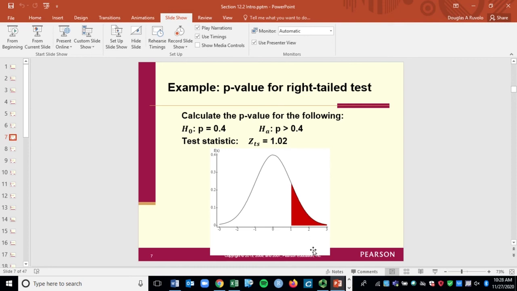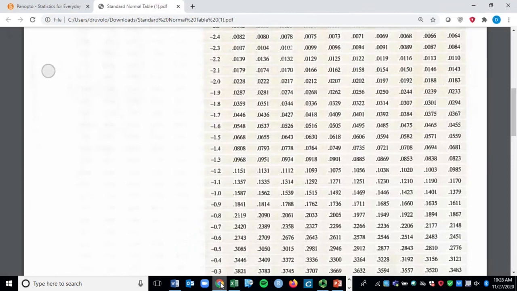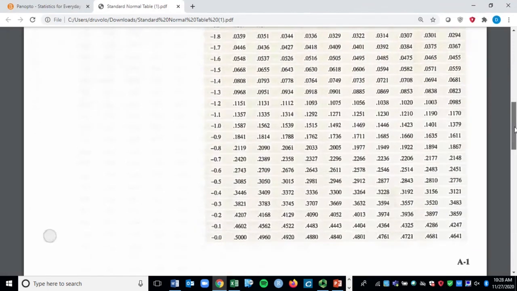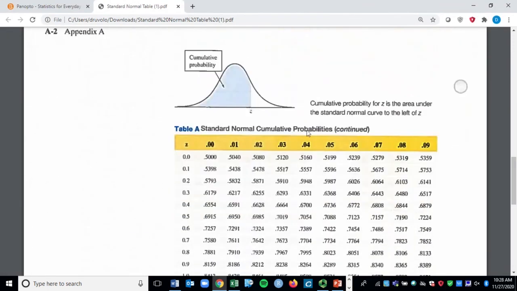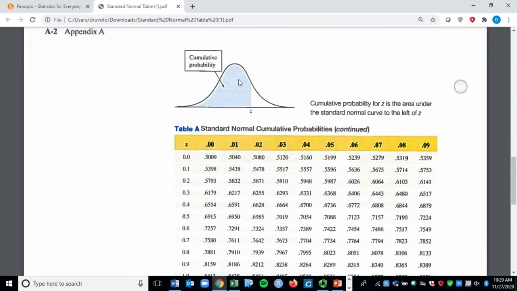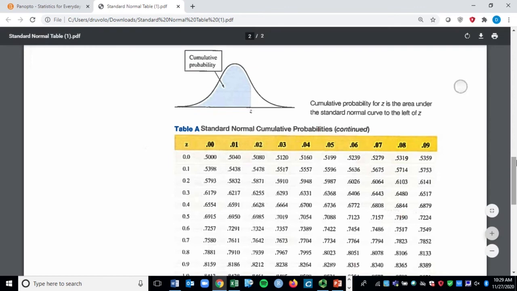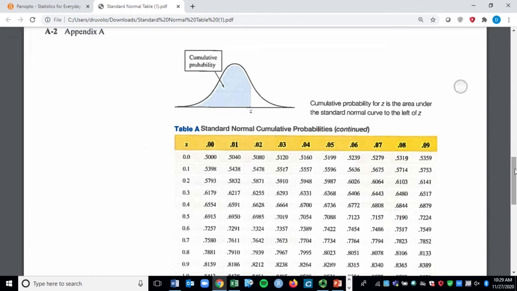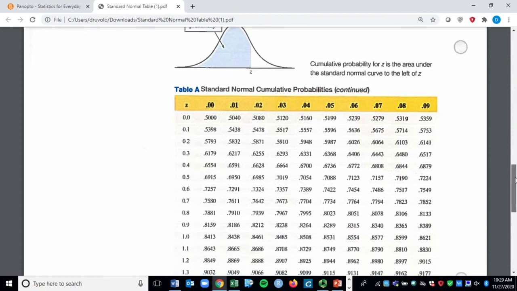Okay, now you have to be careful when you go to your standard normal table. So 1.02, let's go look that up. Now remember, let's take a look at the picture here. When we look up z, it's always giving us the area to the left, but we don't want the area to the left, we want the area to the right. And so we actually want the unshaded part that's represented here, okay? And so what are we going to have to do? We're going to have to take 1 minus whatever the probability is. So let's take a look at 1.02.